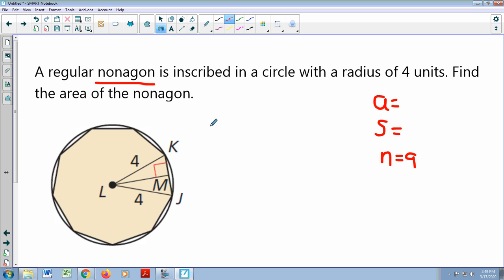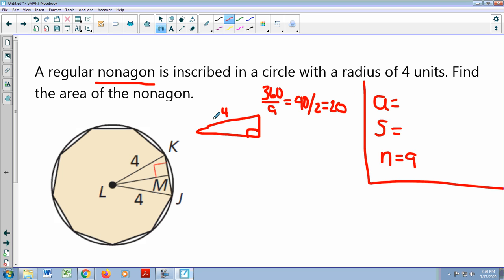So this leaves me with this triangle that looks like this. This is 4. I know this angle here. I know that angle is just simply my central angle divided by 2. So I can take 360 divided by 9, just thinking a little ahead, which is 40. Divide that by 2, you get 20. So I kind of go like this, so I keep everything apart. So I know this angle here is 20.